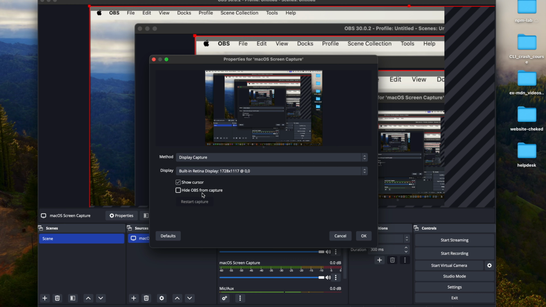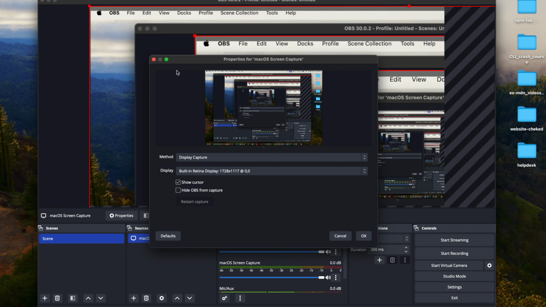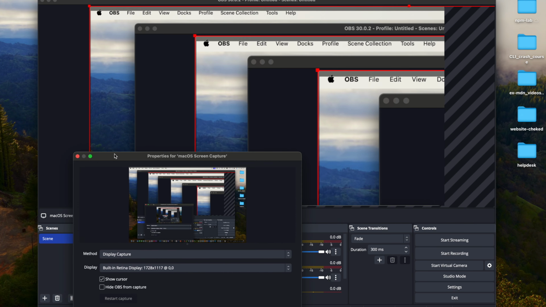If you don't want to show OBS when the screen is being captured, you should select this one. When you select it, even if OBS is open on your display, it will not be captured. But if you don't select it, you will see OBS, as you can see here.